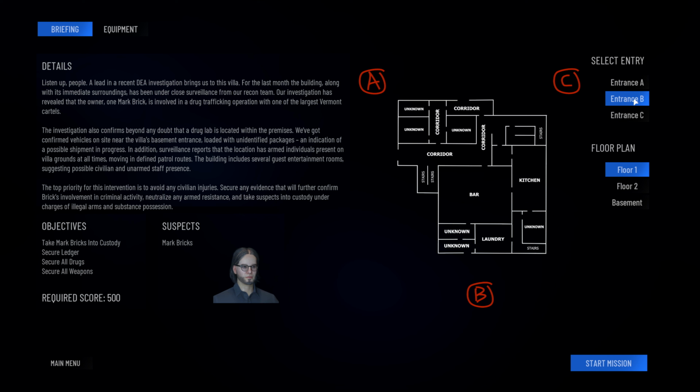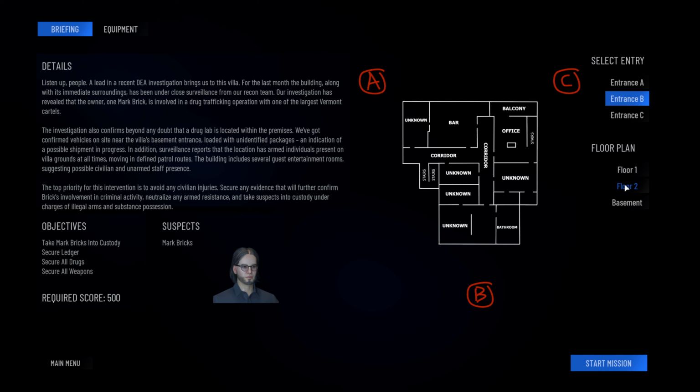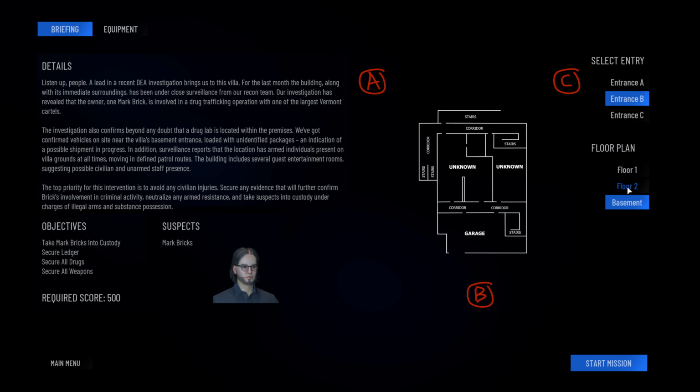So one of the first choices we'll make in the briefing is our squad's entry point. There are three to choose from, and I'll go for entrance B from the garage. It feels like the front door would be heavily guarded, so I don't want to be anywhere near that. We can also use the map to review the various floors of the location. Looks like the villa has got three levels.